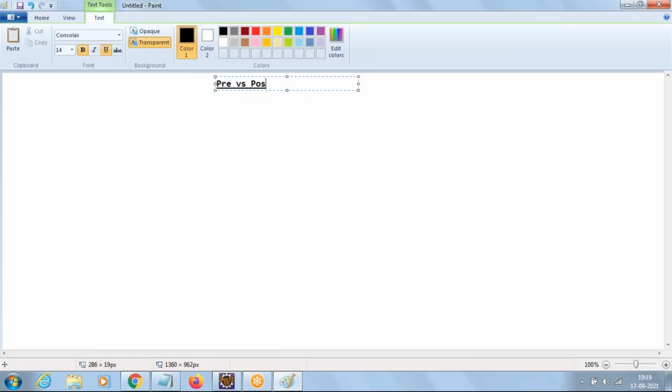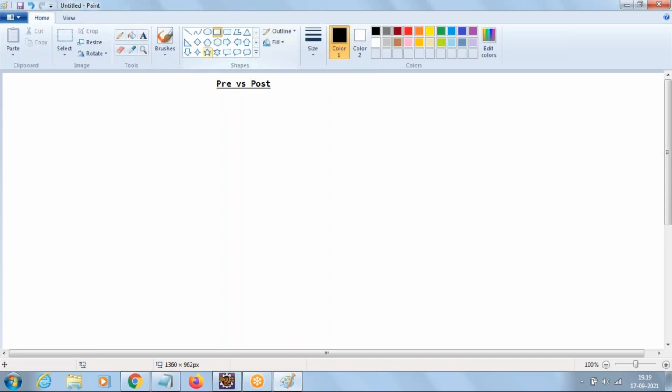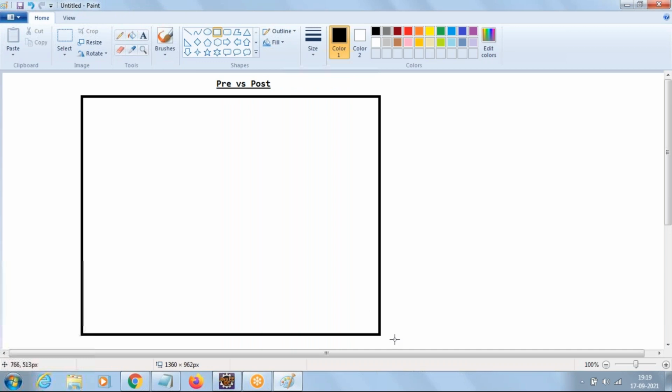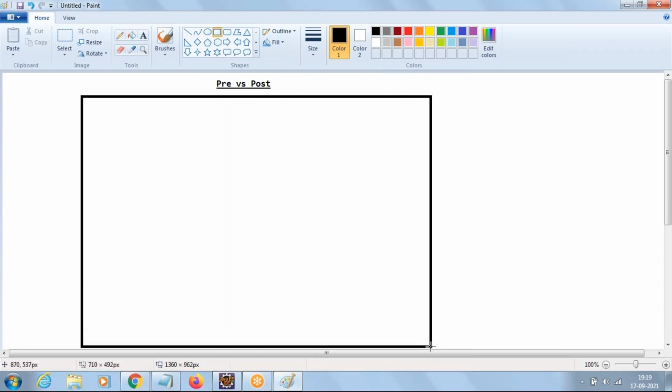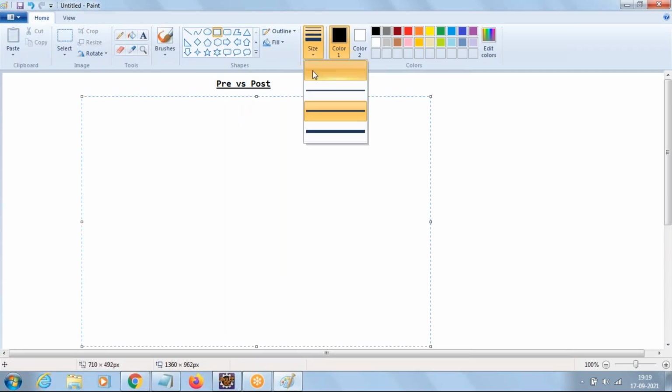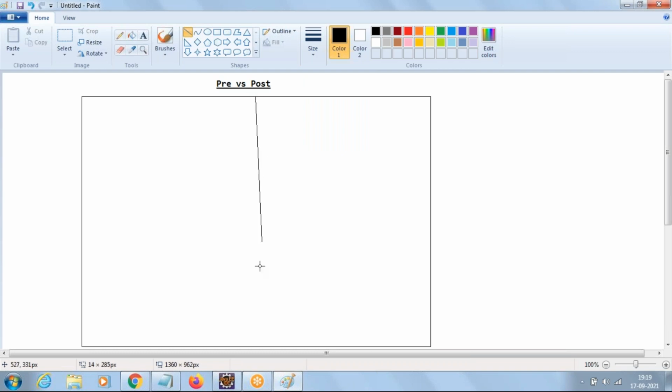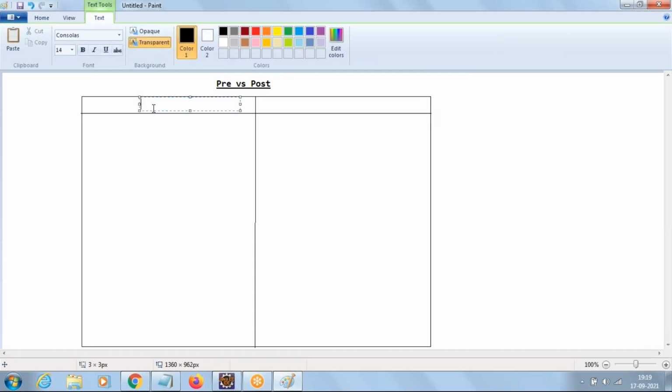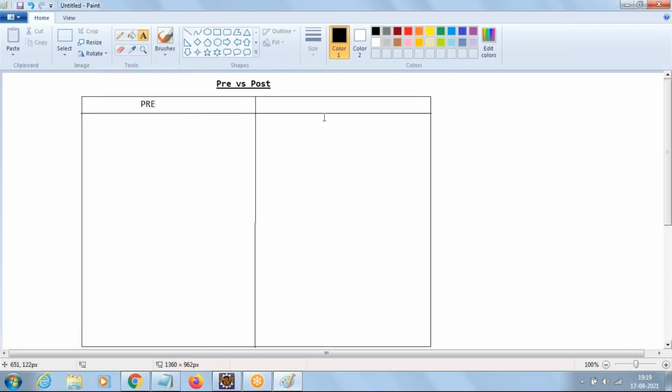Pre by post. So this side is pre and this side is post.